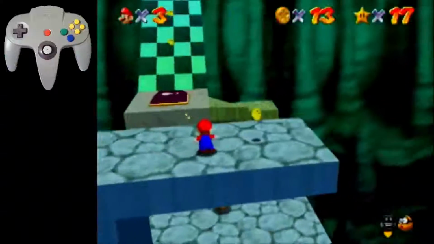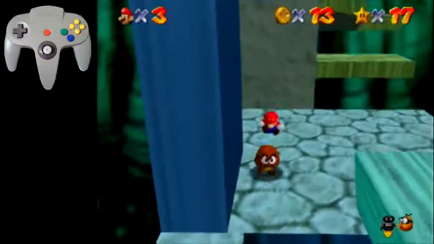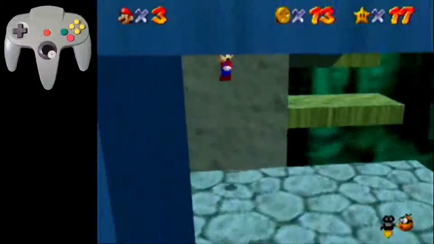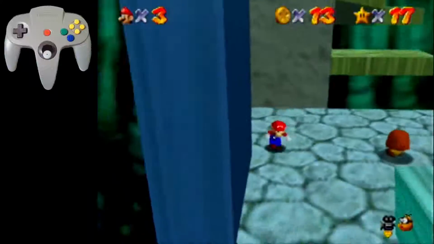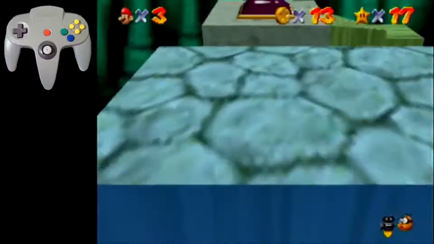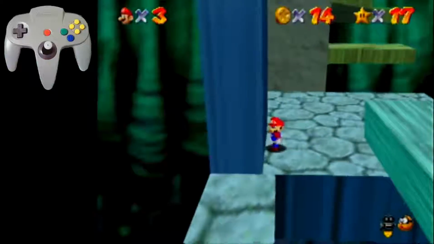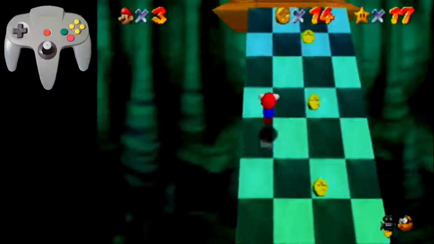Okay, so this is not how you do it. You would get down here, and you have two options. Sometimes I like to just long jump and wall kick up here and go for it. Sometimes I like to do a double jump up here, and just run and do a triple jump from there. Or if you want, you can run here, do a side flip and wall kick here. That's probably the fastest way.